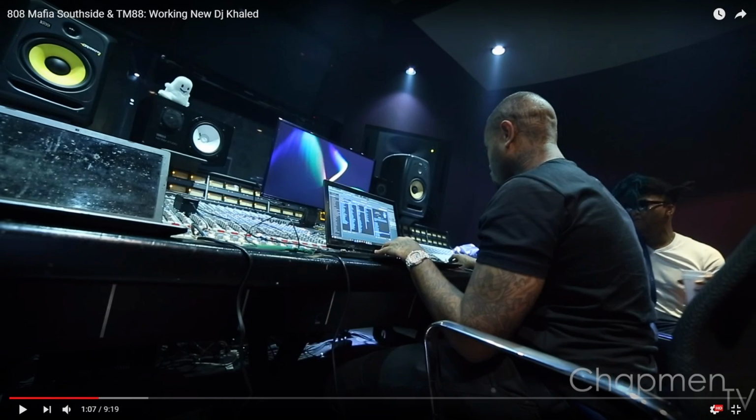Before making the actual melody, I had to find the preset that Southside used. I had to do a bit of digging, and to find the preset I went back into the video. I found a place in the video where he had Omnisphere opened, and I could see that this is where all the sounds are stored, and under this tab over here on the left is the category, then the type, the mood, and something else. And then over here on the right is where all the sounds are stored.